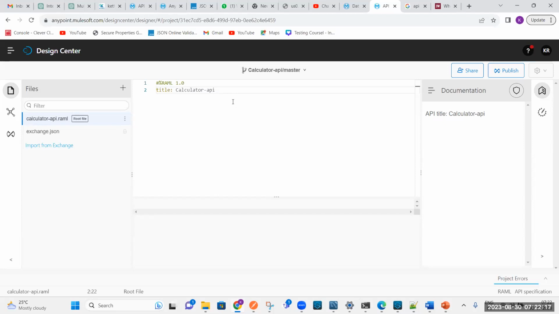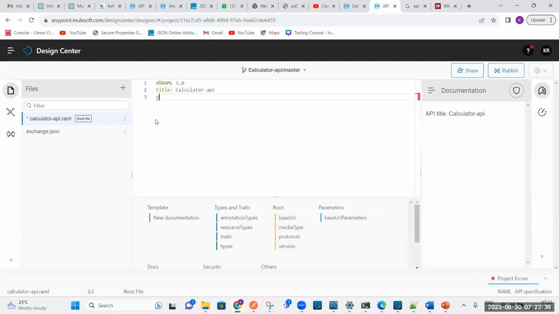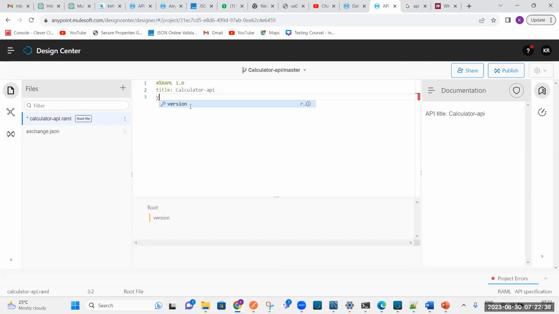And then this area we can call it as editor. Why we will call it as editor? Because here we are editing the code. And this area we can call it as console. Console means whatever you are writing, it will display here. Let's say, let me write something. Just type V. See, if you type V, automatically version is coming. V1. See, the moment I wrote version V1, automatically it got displayed over here. This is called API console.